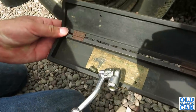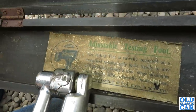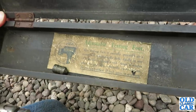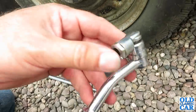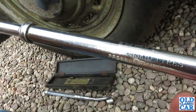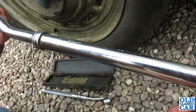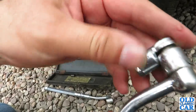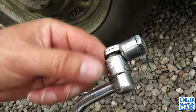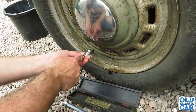It says on the label in here, it's got an adjustable testing foot. The testing foot is swivel mounted on a turret and automatically locks rigidly in any of 3 positions. Blah, blah, blah. So, that's that one. This is The India Super Non-Skid Tyres Pressure Gauge Service Model. That's just a thing of beauty, this is. So this rotates around. We'll just click that round and it just pops into place. And we'll see what this particular gauge says.